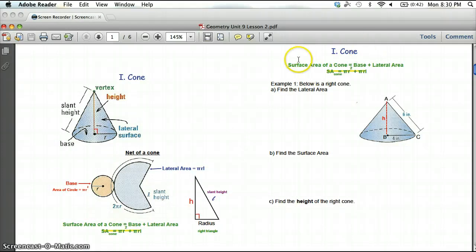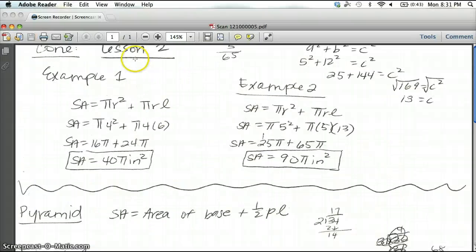Now, the surface area of a cone is pi r squared plus pi times radius times what's called the lateral height. The lateral height, if you can see right here, our height of our entire cone is AB, but our lateral height is the height that's lateral. So this is actually the height that we want. So the surface area of a cone is pi radius squared plus pi radius times our lateral height. So let's go ahead and look at example 1.